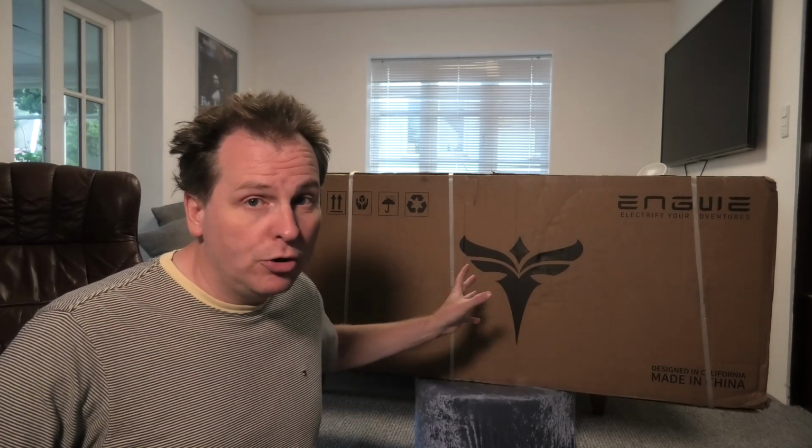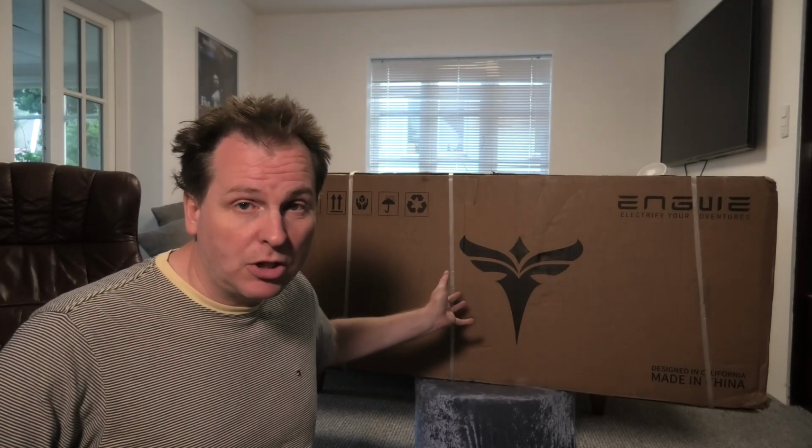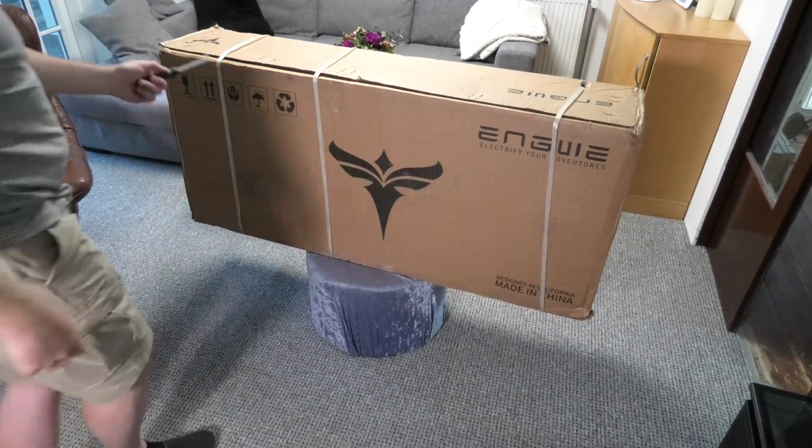So it's a big box. I am gonna take this out of the box and do some assembling, and I'll interrupt if I find something special. Other than that, it should be a piece of cake to put this together. Usually they include all the tools, so you don't need anything else than what's in the box, which is awesome. So we're gonna pump the tires and we're gonna go for a test ride for sure. A cheese knife, cool.